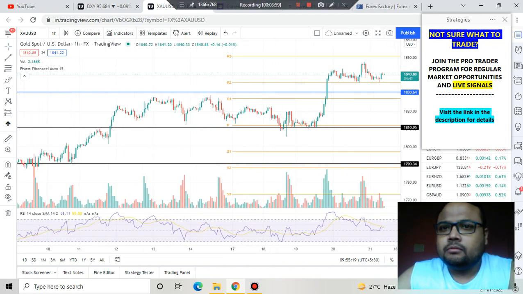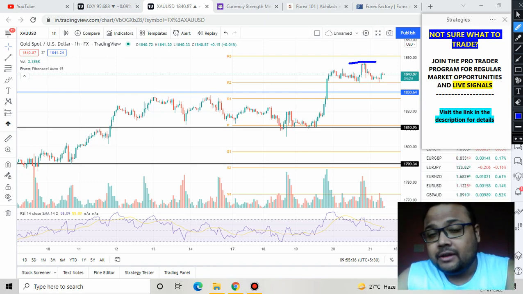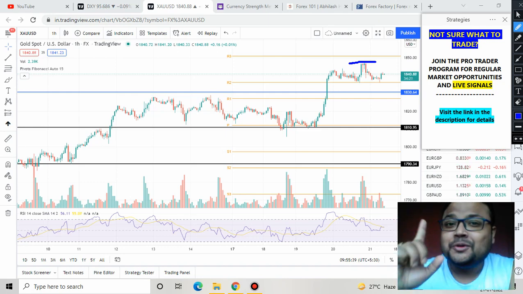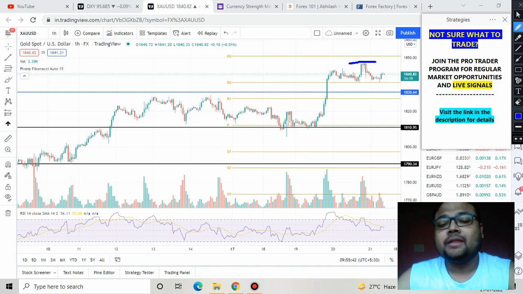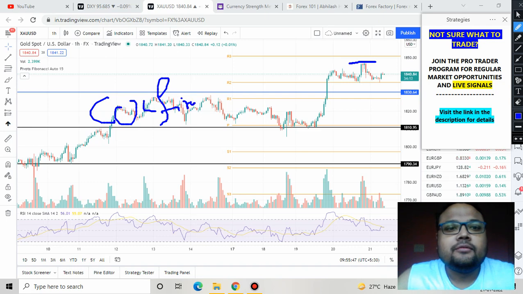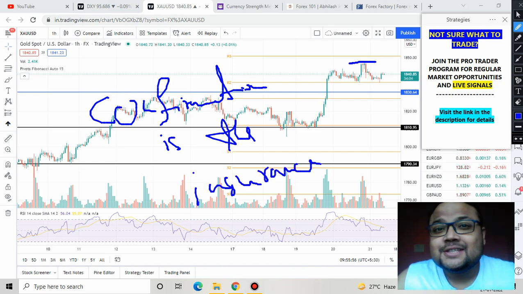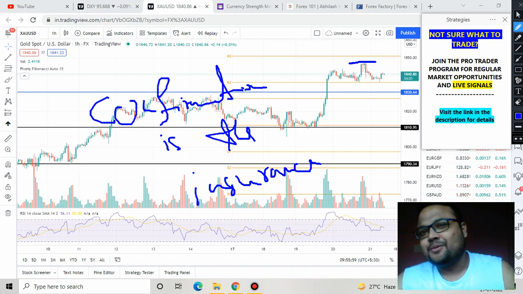It means do not blindly take a buy at 1836. Let it bounce. Let it reverse from 1836, then only click on the buy button. When gold reaches the level of 1846.47, if you see price reversing, then only take the sell position, because keep in mind confirmation is important. Confirmation is the insurance of traders. So confirmation is extremely important.